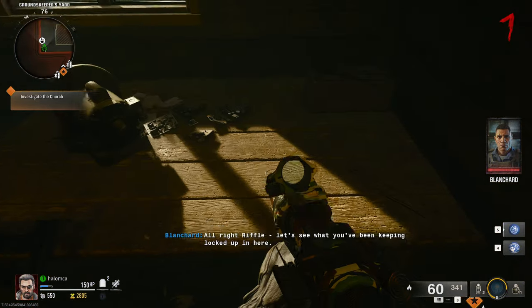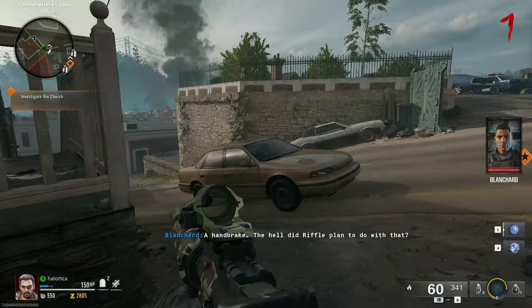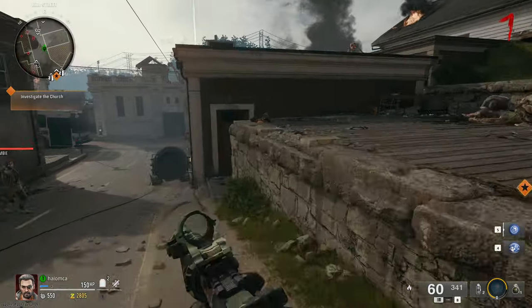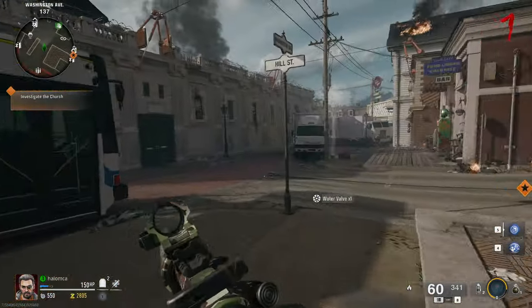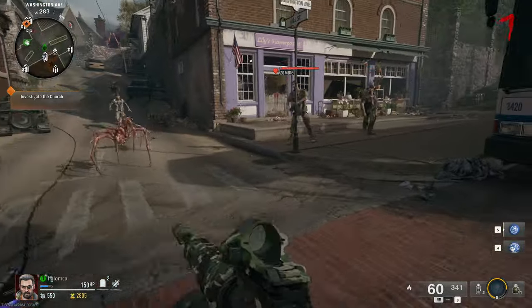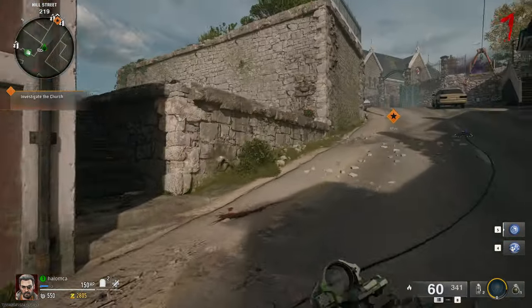All right, it's for this. Let's see what you've been keeping locked up in here. A handbrake. The hell did Riffle plan to do with that? Alright, we got the handbrake, I need this water valve, we also need electrical wires, but I'm not going to be able to get that just yet, and that's okay.